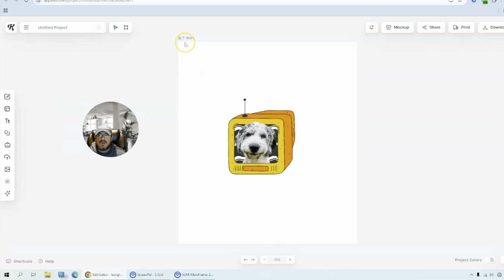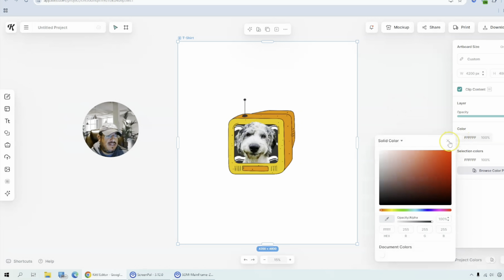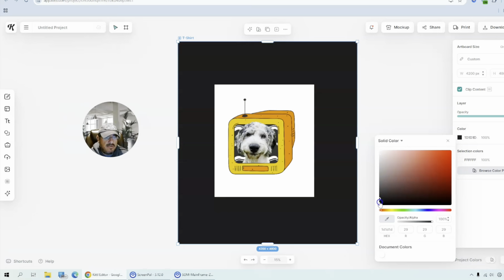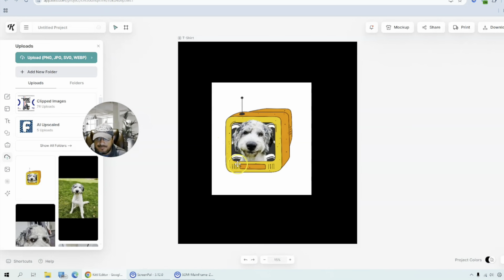And all we're going to do now is add some text. But first, we want to select t-shirt, and we want to change the color to black because we want to make this on a black t-shirt, because black t-shirts sell and they stand out. Okay, so let's go ahead and hit color, and let's go to our palette here, and we're just going to grab our little slider bar. We're going to bring it all the way down until your hex changes to 000000.